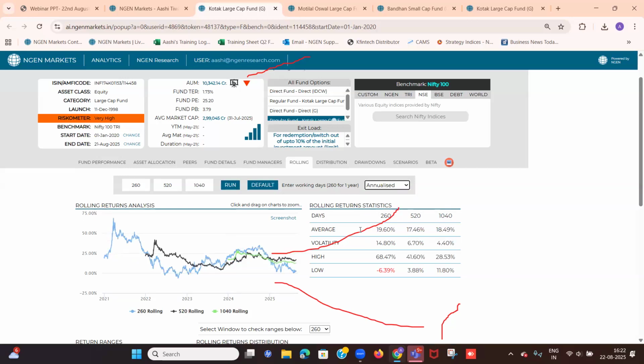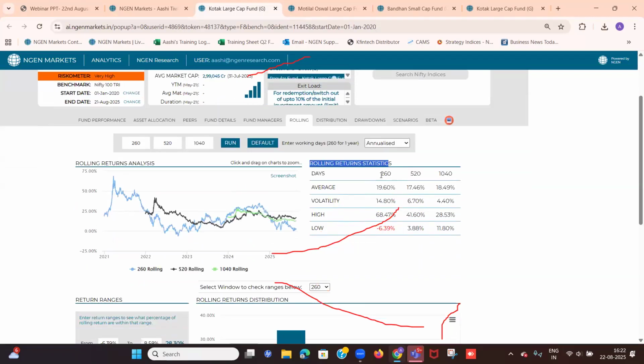Now, there is certain information that you can find under rolling return statistics. Here for 260 days, we can see that the average rolling return is about 19.6%. Meaning, if you would have held on to this particular fund for any 1 year between 1st Jan 2020 till 21st August 2025, the average return that you would have enjoyed would have been about 19.6%.